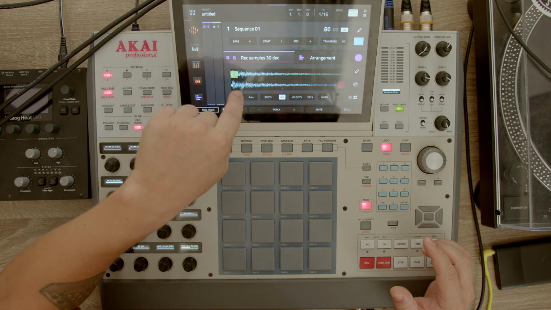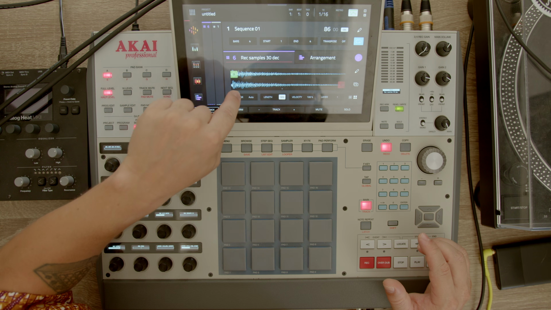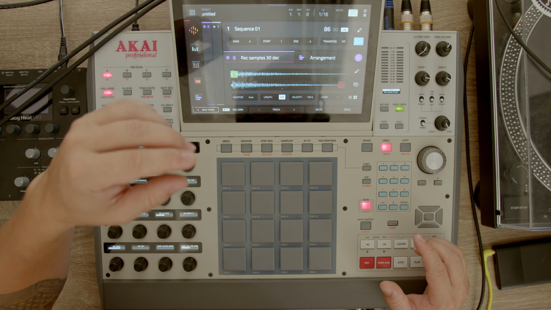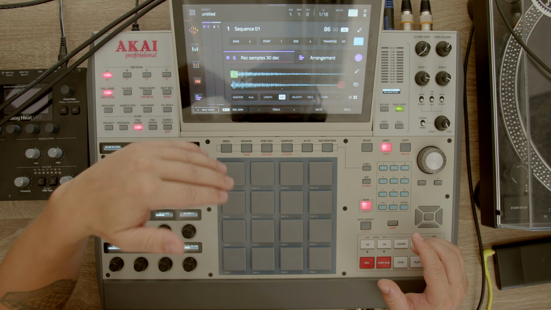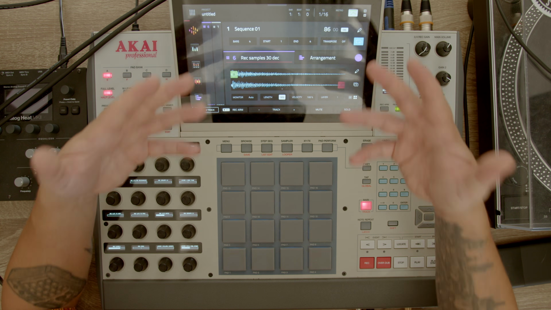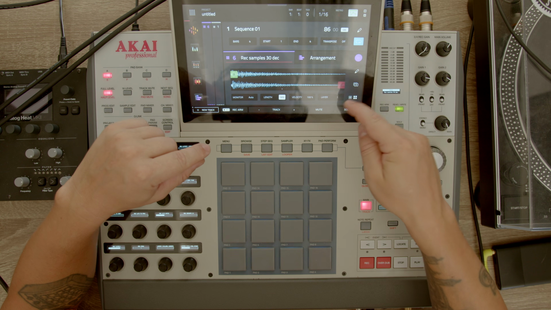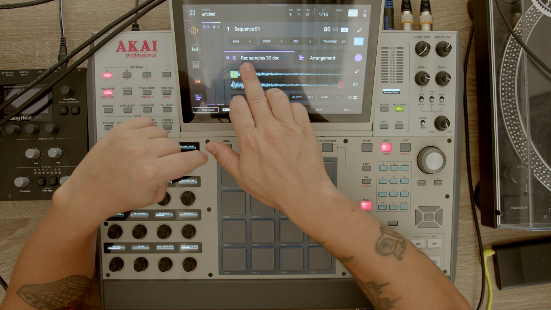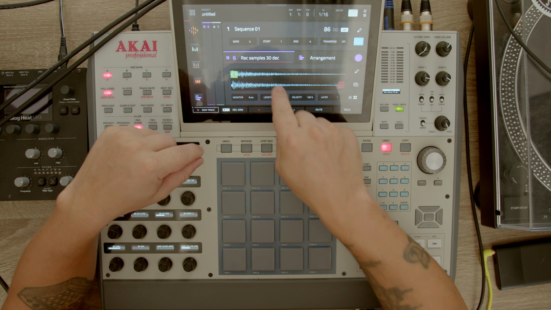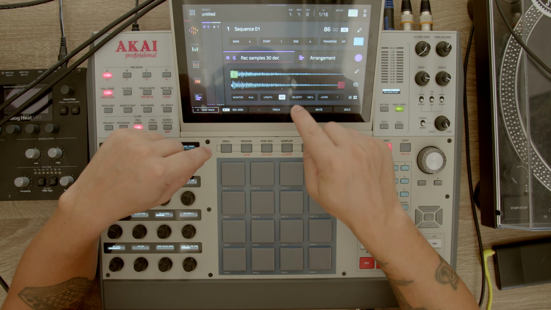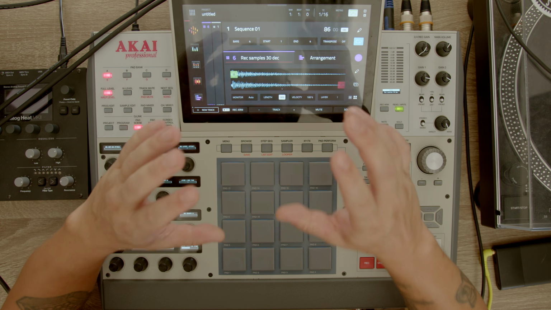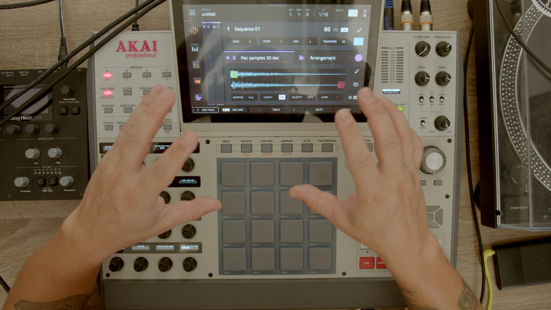Just the ability of creating programs from the main screen and then loading samples into it, that is gone. You can still load programs the same way we did before into new tracks or to existing tracks. Just keep in mind that if you load a drum program into an existing track that is a drum track, it will replace the program and it will delete the samples of that program at the same time. Okay, so that's something to keep in mind. But the workflow is essentially the same.